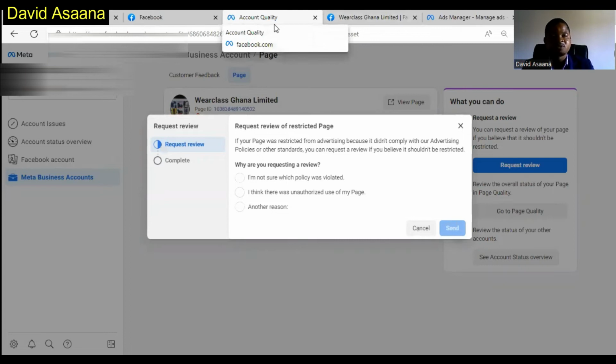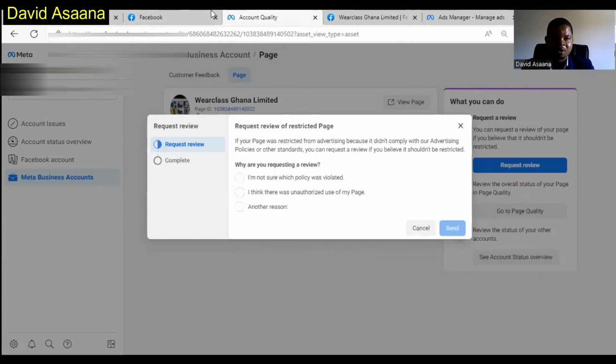First of all, you have to check if your first and last name on Facebook does not match what is on your ID card. Please make sure you go to your account settings and change your first and last name. I'm not talking of the page name, but your account name, because they are going to look at the name on your account, the birth date you have used and your gender, and compare it against what is on your ID card.